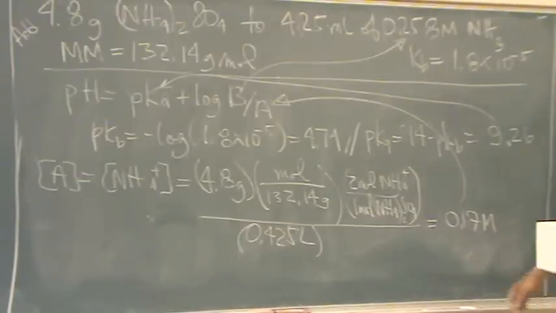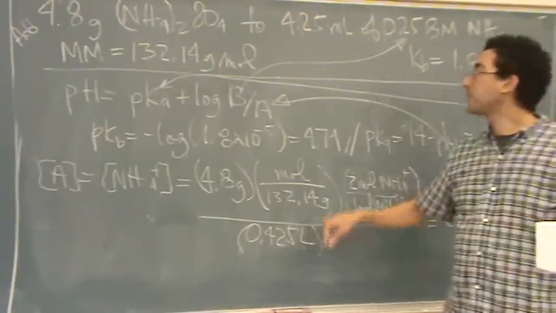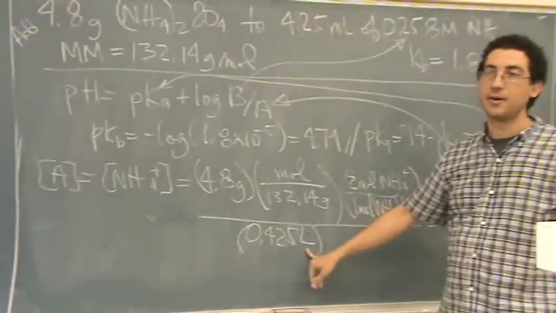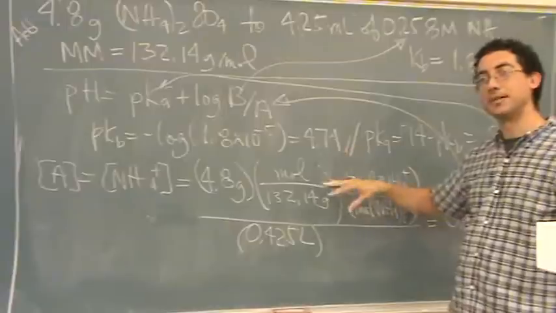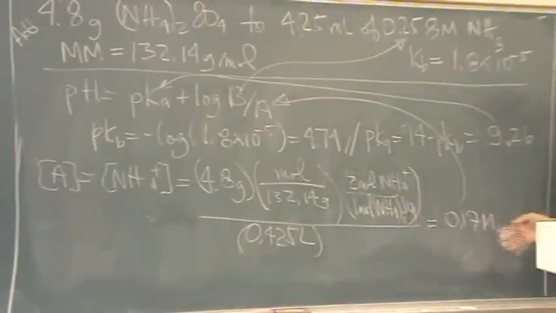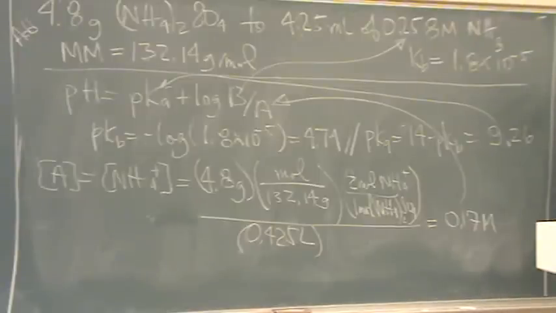They converted, you either convert the milliliters to liters, or you leave it milliliters and convert the moles to millimoles. Either way, you better come up with the same answer. So if there was a mathematical mistake, then yeah, that's definitely wrong. Let's see, make sure I wrote down everything correctly. So yeah, if this is 1.7, then that's totally fine. Then the key may be wrong. So just be careful about that.